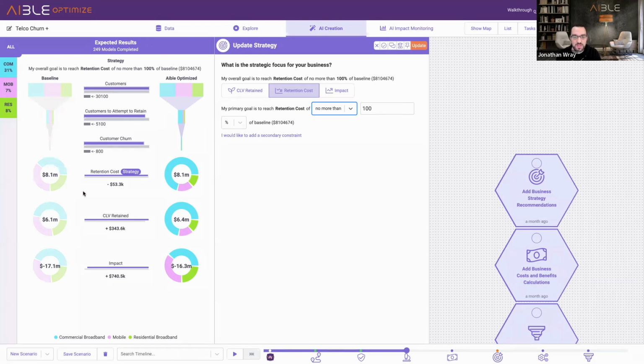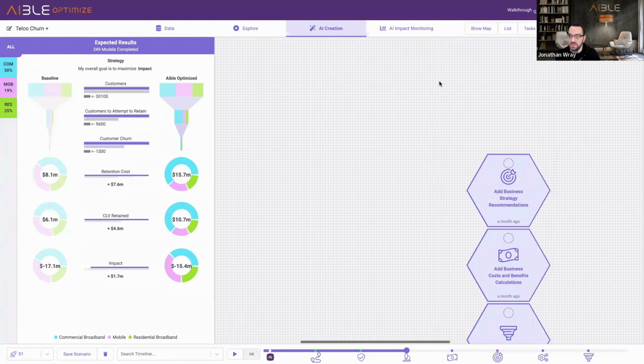But we also see Aible taking a look at these different groups and shifting resourcing, saying if we are this constrained on capacity, we should be spending the most time with our commercial customers because they are the most valuable and the most important to retain. In this case, you were talking about reaching out to that top 10%. What Aible is identifying is we may be reaching out to, say, the top 25%, top 30% in commercial, and only the top 5% in mobile and residential, because it balances these through an economic optimization to get us that appropriate balance point and make sure that we're getting the maximum benefit.